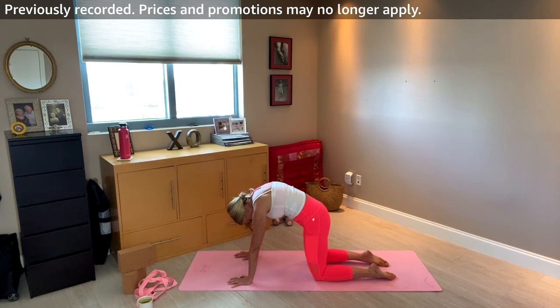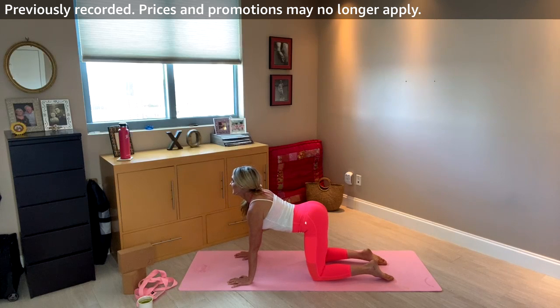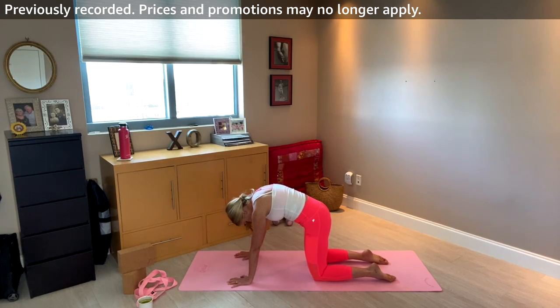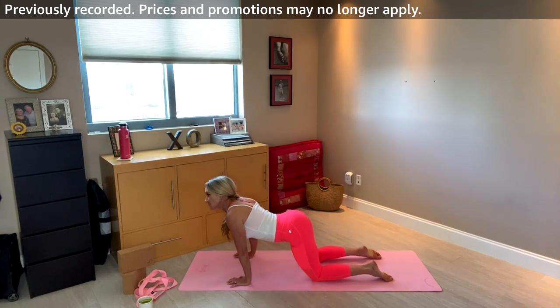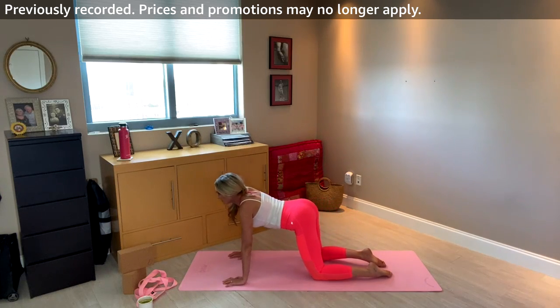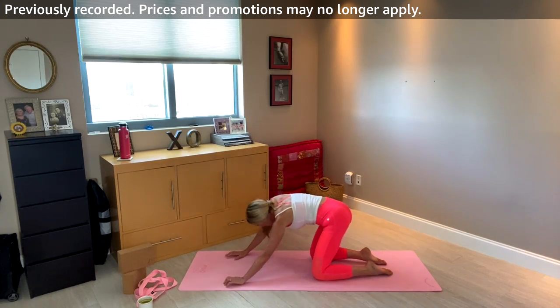Good, now I just want you to take it with your breath. Inhaling and exhaling on your own breath. You do what feels good to you. You're just moving along with your breath. Now if you need to go ahead and take that into a circular motion, go ahead and do that. Warming up those knees, your ankles, your wrists, just like we did with the hips earlier.